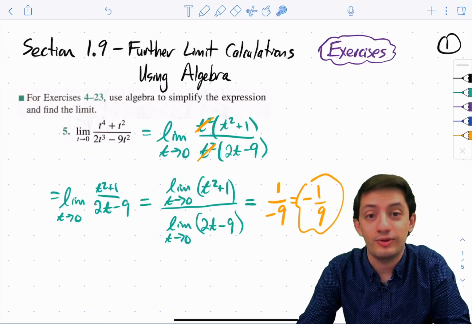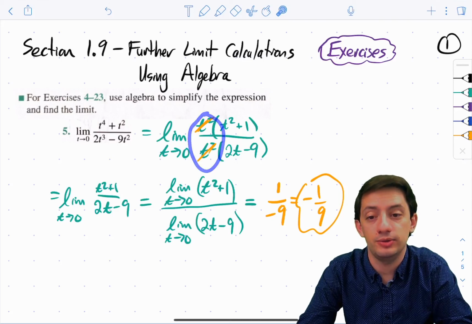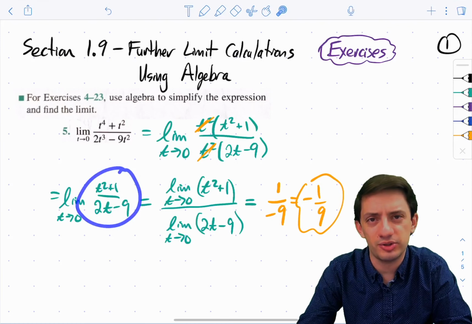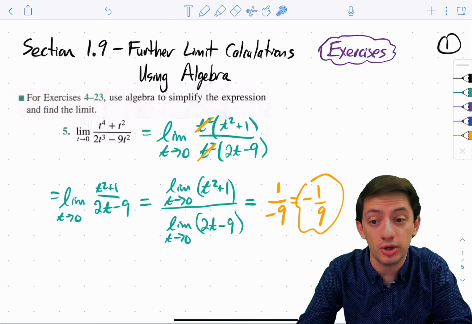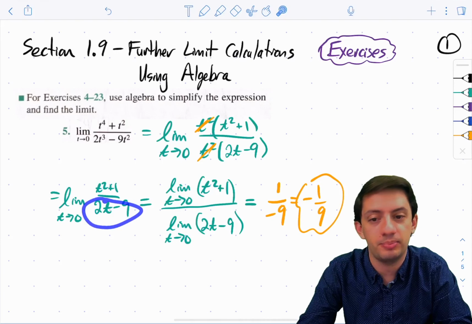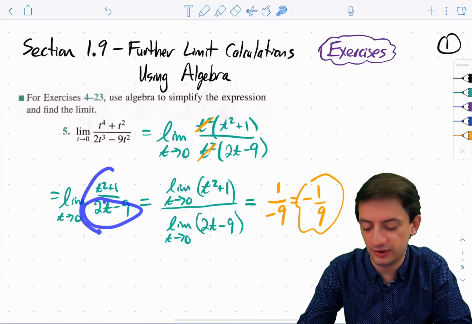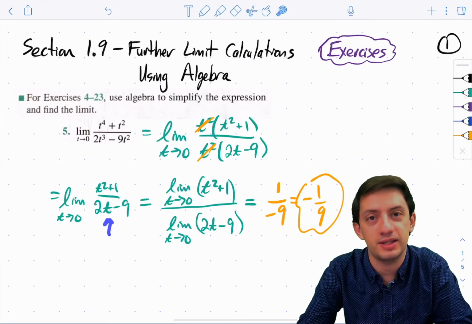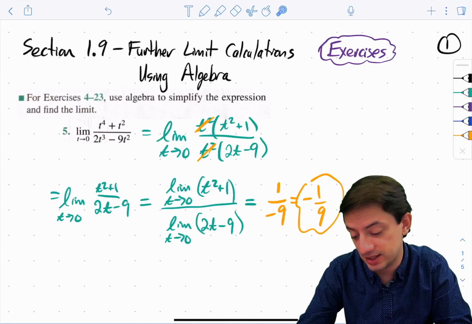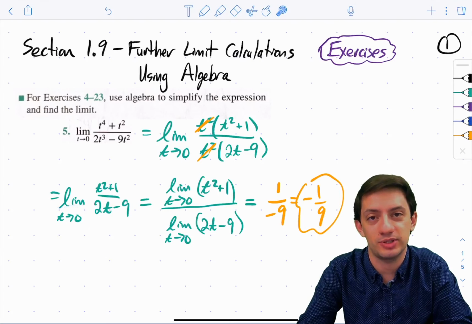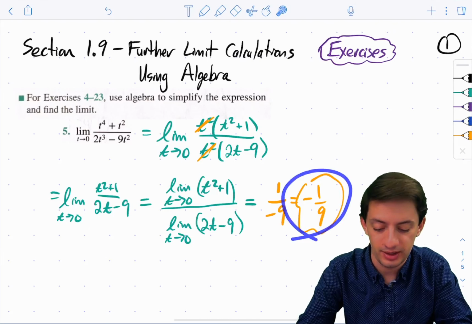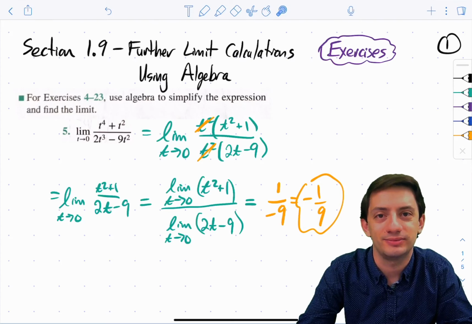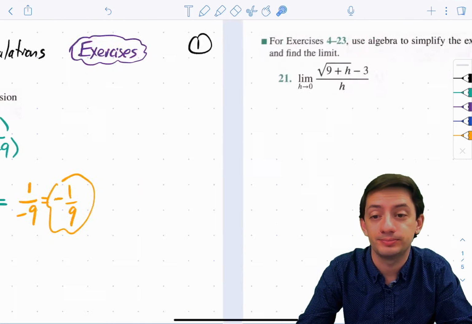So we factored, and then we canceled, and then what was left still looked complicated at first, but actually nothing goes wrong here. I'm allowed to plug in 0. This function is not continuous everywhere. It is possible to make that denominator 0, but it is continuous at t equals 0, the point we care about. So you plug it in, and you get negative 1/9. Okay, not so bad, I hope.